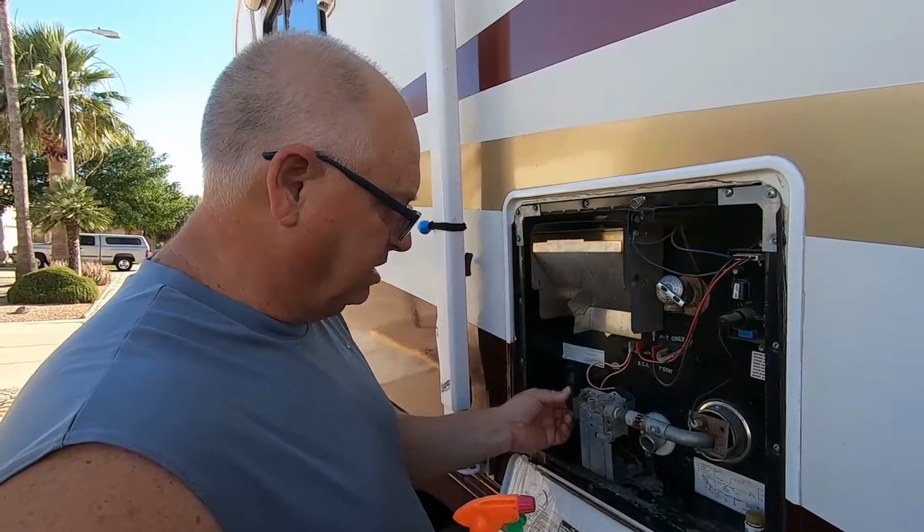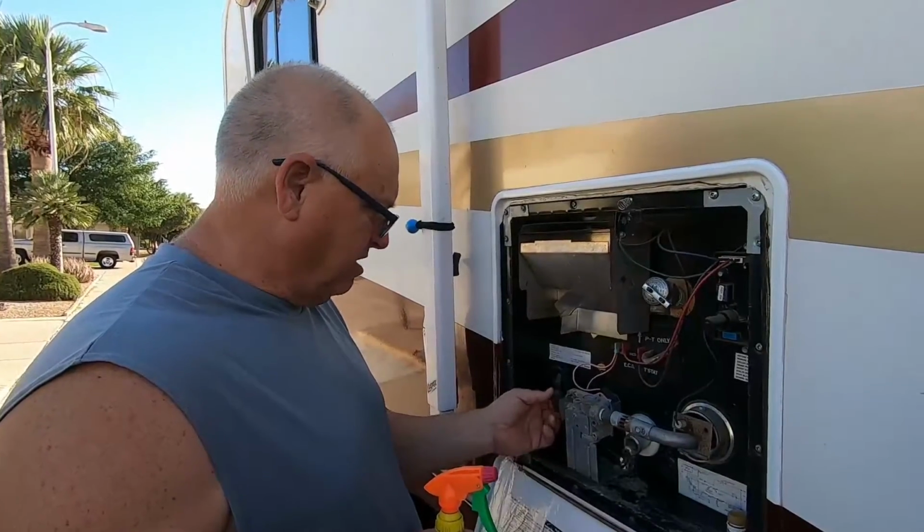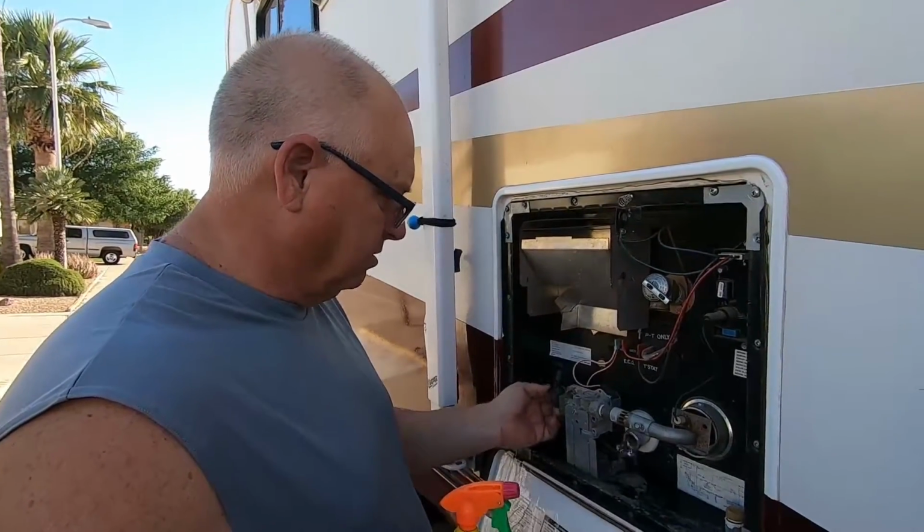Take a wrench and go ahead and tighten these down. You may have to take them apart and reapply some Teflon tape or what have you, but you just want to make sure you have no leaking there.